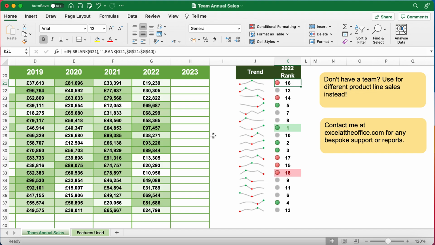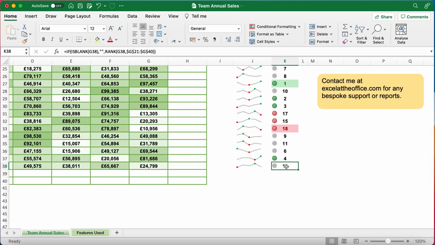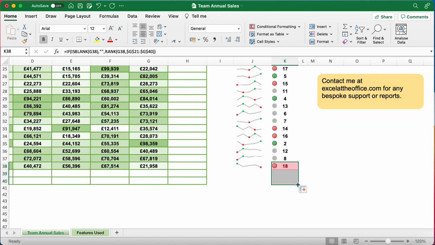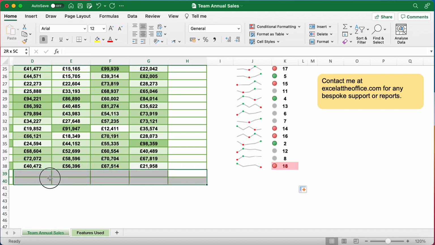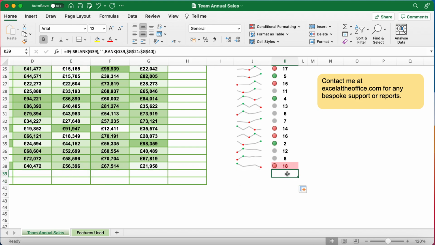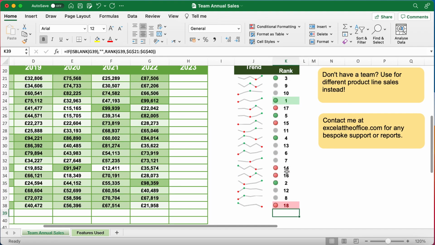So for example, if you've got more team members, you can drag down these formulas here, and you see it's not creating ranks because these cells are blank, whereas that would get all messed up if I just used the rank feature. So I'm trying to accommodate this for you here, but you might not need that when you've fixed it on your own, whether it's 5 team members or 20 team members. But the rank formula is really helpful.